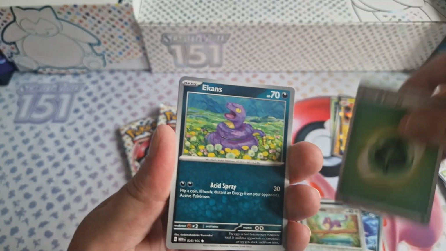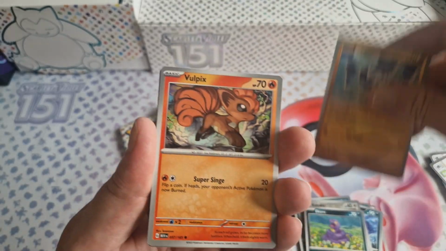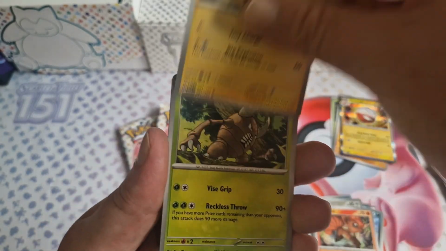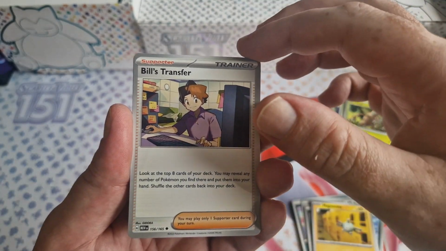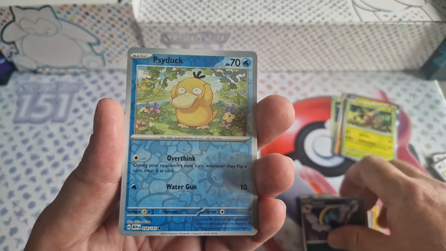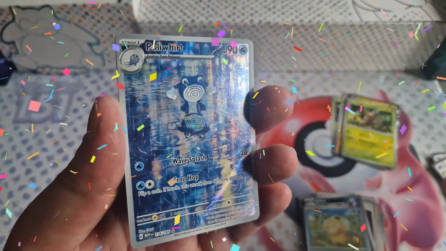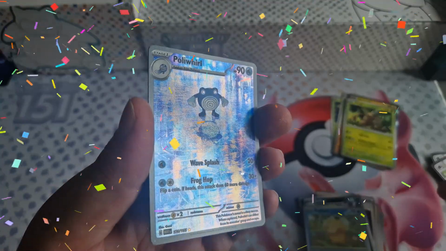Right, Leaf Energy, Ekans, Cubone, Vulpix, Magnemite, Pinsir, pretty sure I need that for the binder, Bill's Transfer, Golbat, Psyduck Reverse, oh lovely, Poliwhirl, is it the SIR?